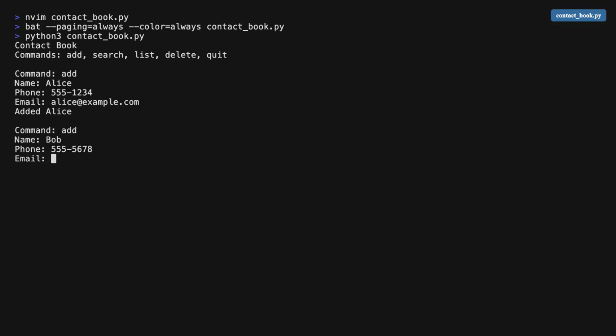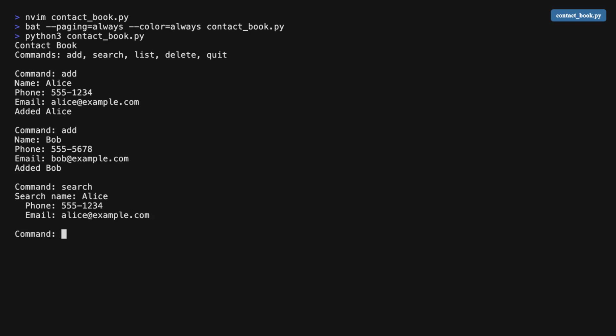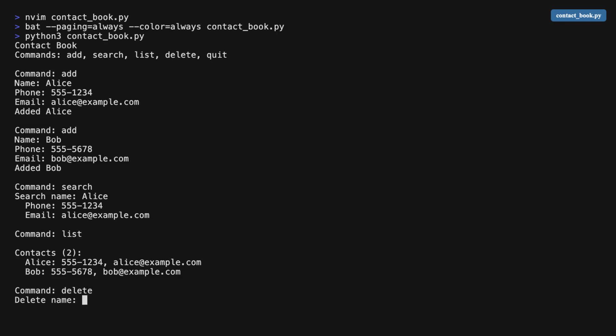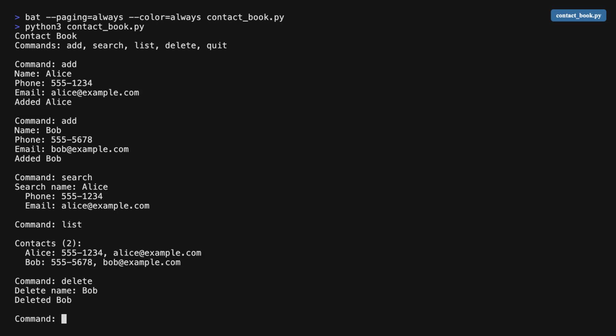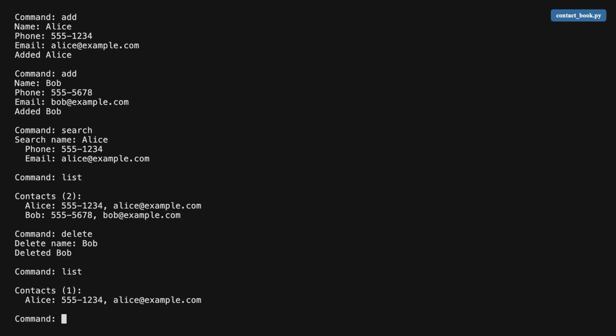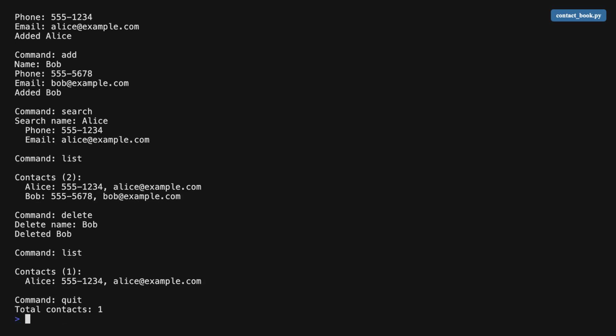Searching Alice shows her nested phone and email. List displays both contacts using items. After deleting Bob, only Alice remains. Quit prints the total from len of the dictionary.